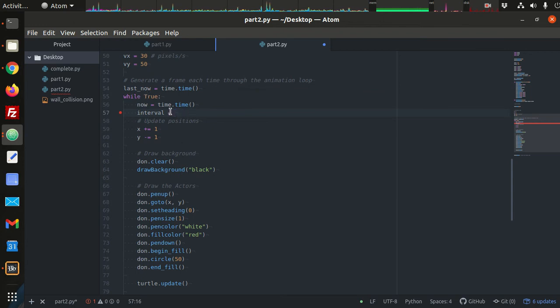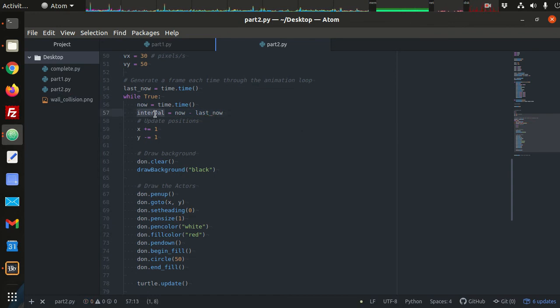Okay, so the interval is going to be the difference between the current now and then the last now, right? So if you think about it, the current now should always be bigger, right? Because time always progresses forward. So there's always more seconds since 1970, right? So that's the bigger number. We're going to say now minus the last time we calculated now.